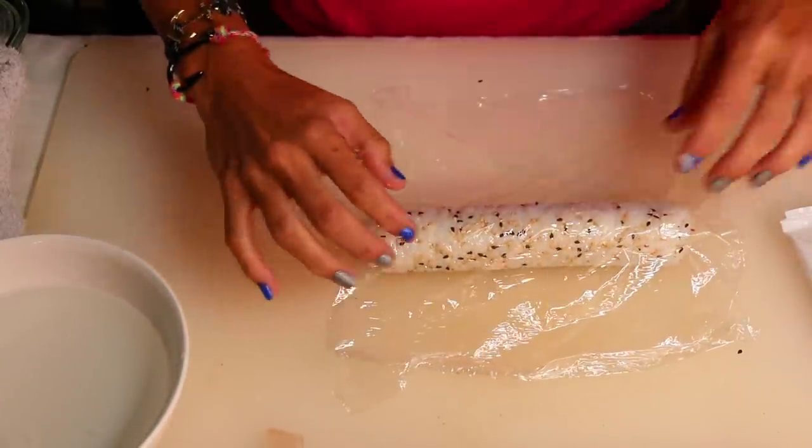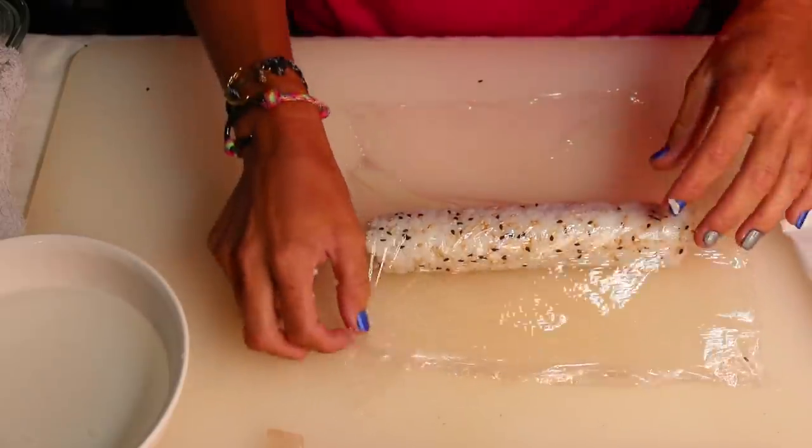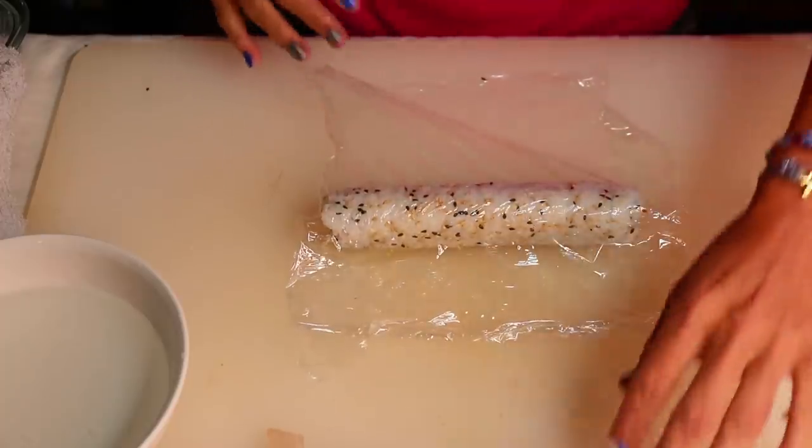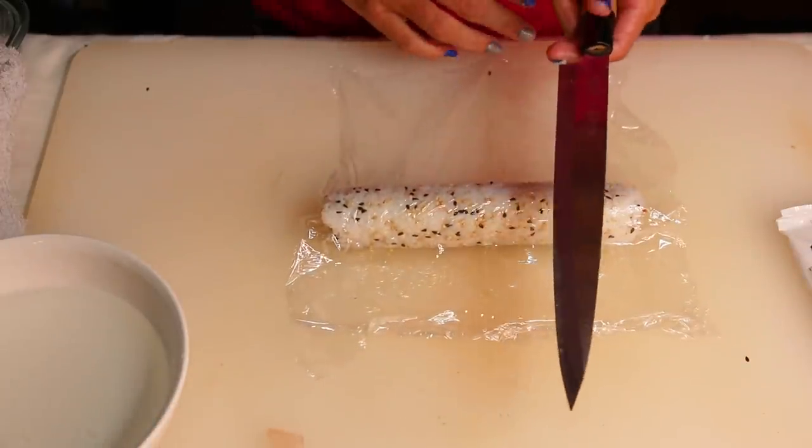Last step is to cut the roll, and I just laid a piece of saran wrap over it, and this is going to help eliminate it falling apart and just keep it intact while I cut it.